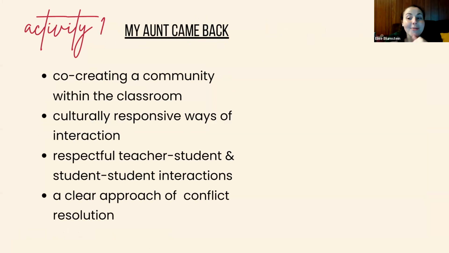So as we're looking through this lesson, we're going to be thinking about, okay, how does this co-create a community? What are some culturally responsive ways of interaction here? How could there be some respectful teacher to student interactions? And is there a clear approach of any conflict resolution, which you're probably not going to see as much right now as we go through this, but thinking of how a conflict might come up.